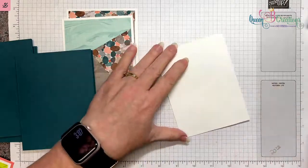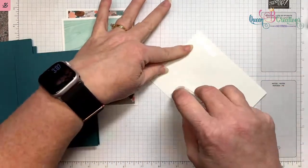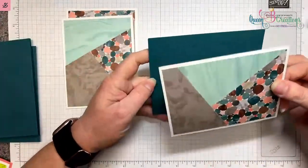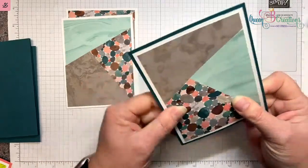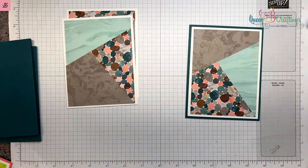Again, I had started with my designer series paper. I used 1 pack of paper, combined 3 patterns that I like that went together, and then I flipped the designer series paper over and looked at the back. Put that stack.